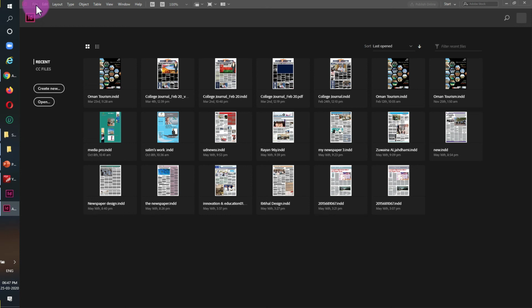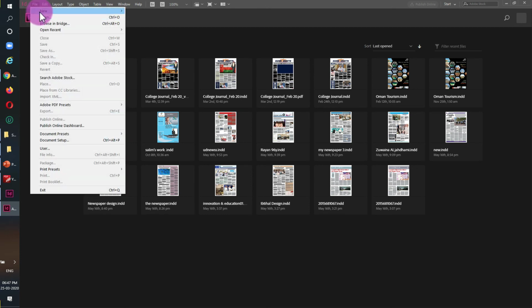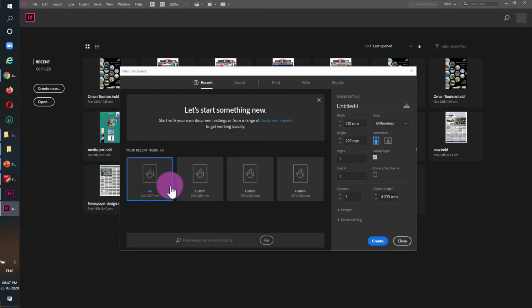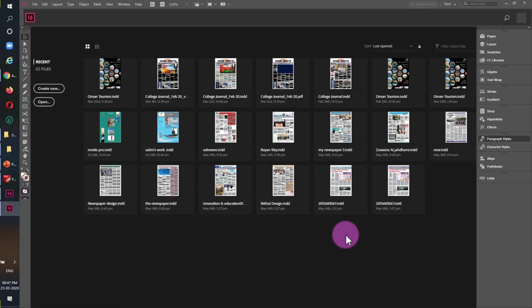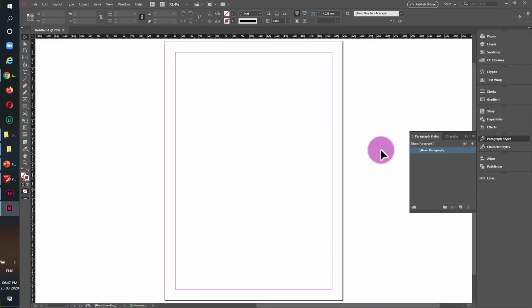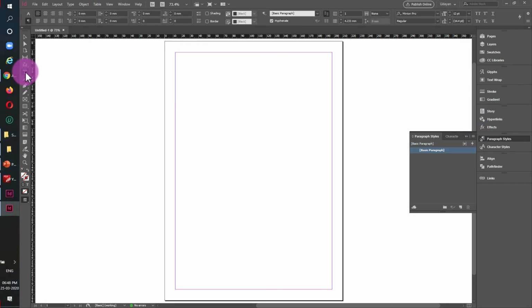So if I go to file and I say new, just like what I have done, and say document, it asks me this dialog box. Like before, I'm simply clicking create. I don't want to specify anything as of now. I'll come back to this later. So when I create this document, you will find that this tool has only 2 of them.